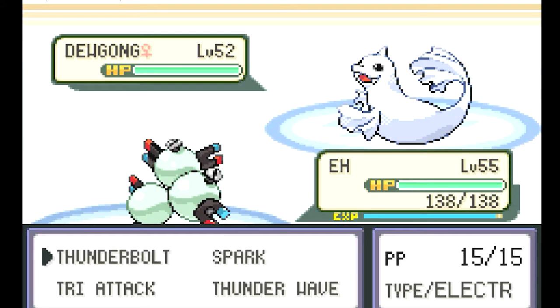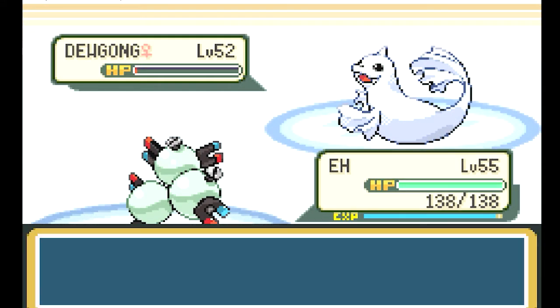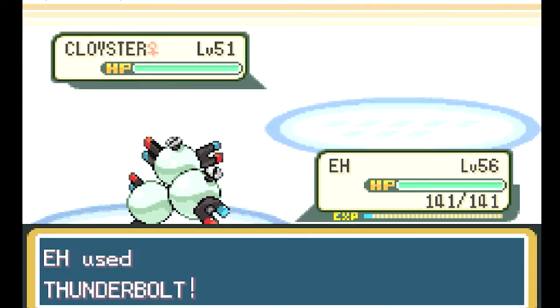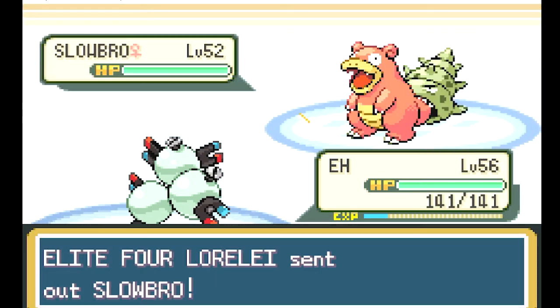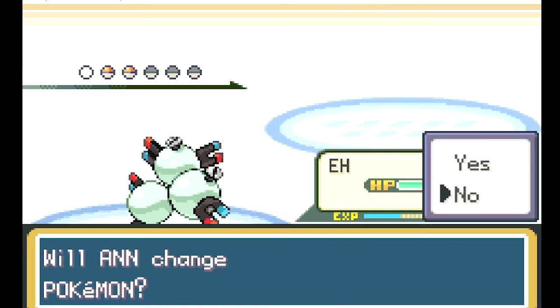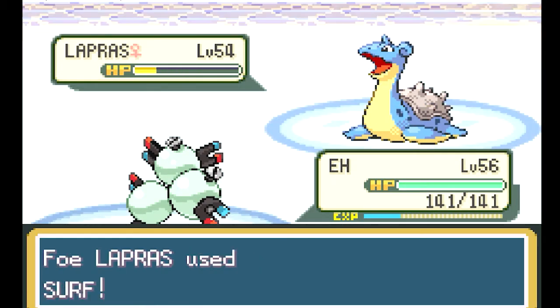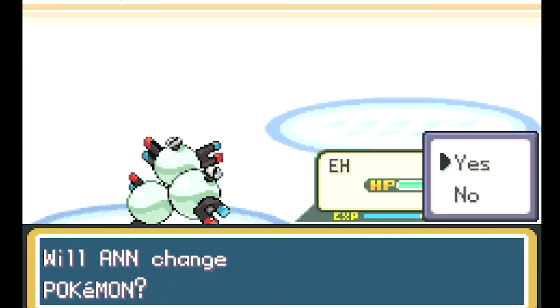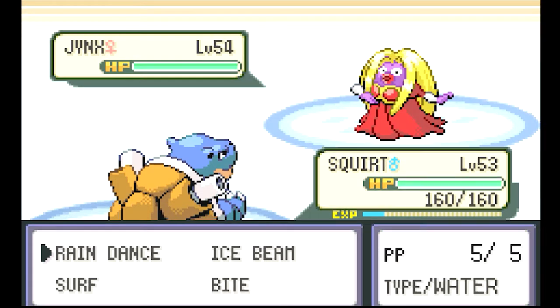So the very first one was the easiest. This was the very first time I'd actually used the Meditate either way. I just trained it up and then didn't use it until this point. So I just kept using electric moves over and over because it's supposed to be ice, but there's not really an ice type. It's all water except for the Jinx. So it was pretty easy. There were a couple times where it did get the Magnemite out, but it didn't really cause a problem.